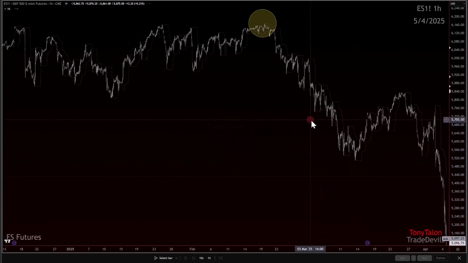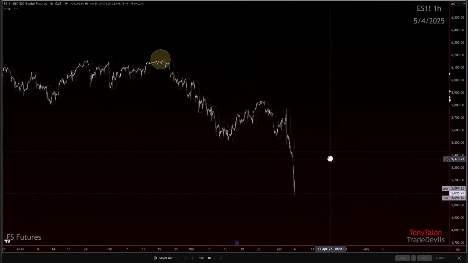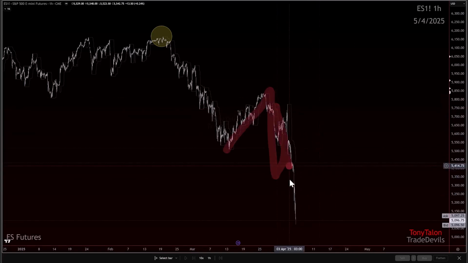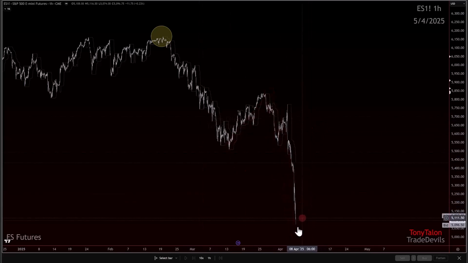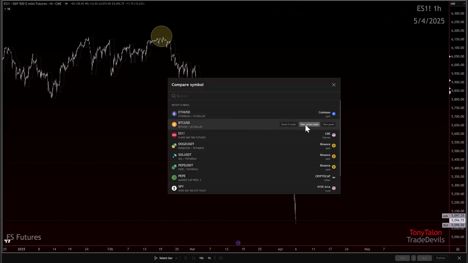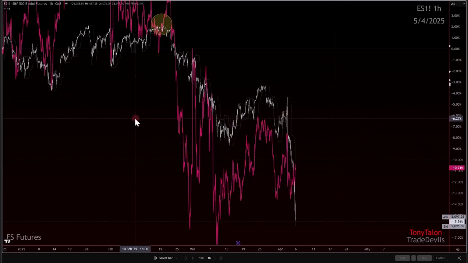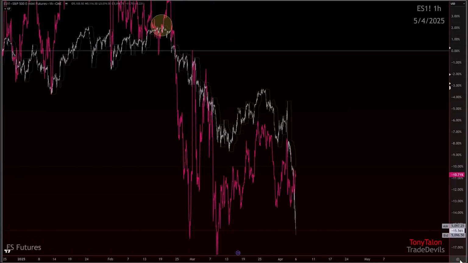Why is ES such a big deal, and why am I talking about ES here? Well, because ES typically, it's the big dog. Now that BTC is a little bit more correlated with stock markets and everything, it's not a bad idea to have an idea where the ES or the stocks are to see where you are in this count and use it not so much as a direct correlation for tick to tick, but you can use this as an indicator for direction potentially. Correlations always change. Even from day to day, they can change. So it's important to keep it as more of an indicator. Sometimes it's going to hit at the exact same time as the other one, but typically it should be used more as an indicator than anything else.